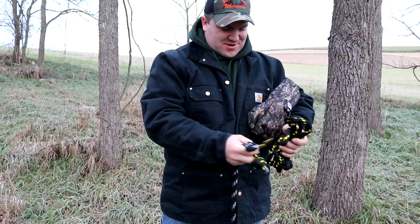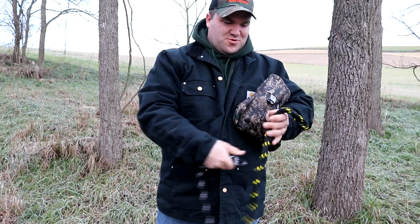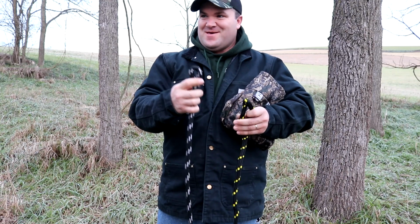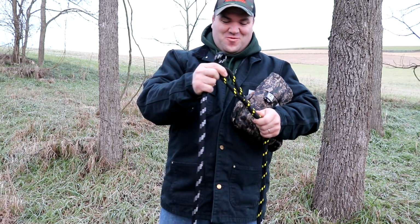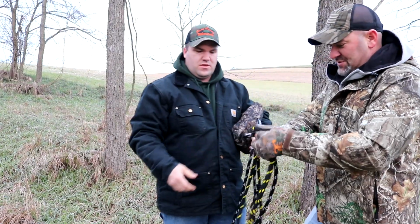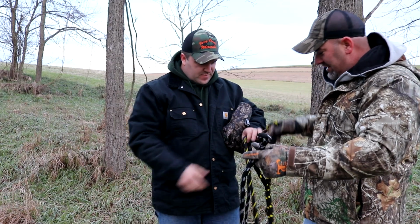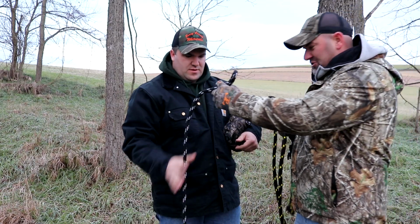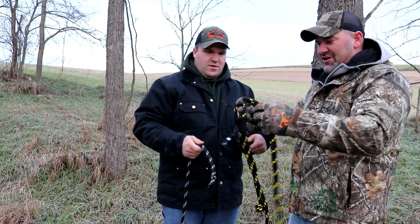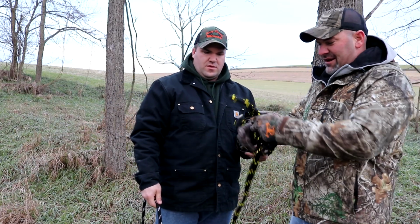We got 2 different sizes, styles of ropes here. One with a large loop on the end and one with a small. So explain to me the difference there and why that is first, I guess. So we do have 2 different size ropes. The larger one is probably going to have a prusik knot on it, and that is going to be his tree tether. That one's going to go around the tree. That's going to allow that prusik knot to slide nice and easy around there.